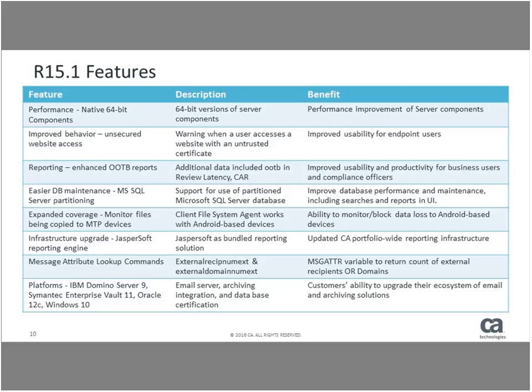15.1 SP1 came with support for JasperSoft, which is our new reporting tool. And certain other features were introduced, like the message attribute lookup command now supports two new commands, external recipient number and external domain number, which will be a new set of commands which can help create some new operators.